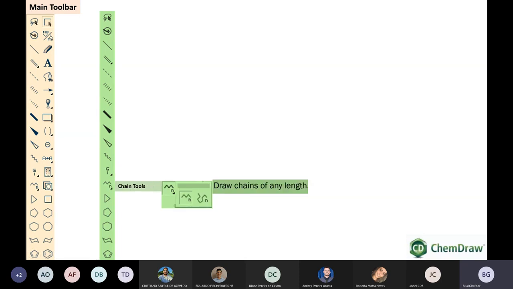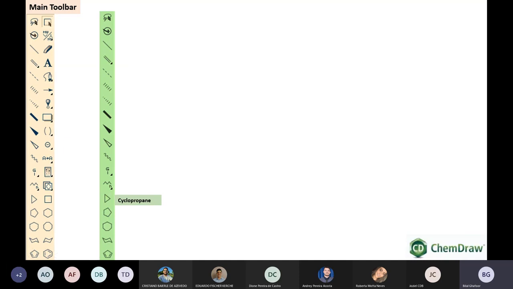These are the chain tools. These chain tools are for when we want to make long chains, or an organic molecule with alkyl chains having 10 carbon atoms, 20 carbon atoms. We will use this chain tool to make those chains. The rest of the five are different geometrical, already placed molecules to avoid time wastage and directly use them while drawing a chemical structure.